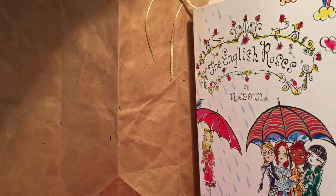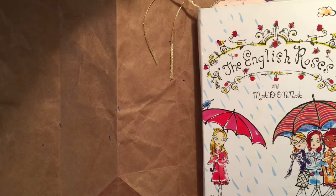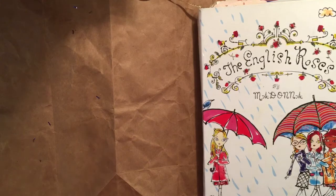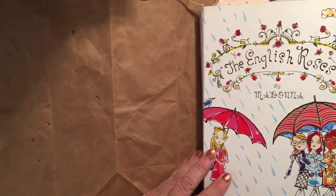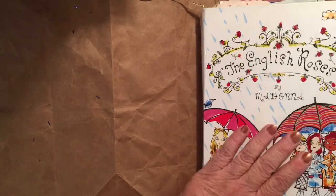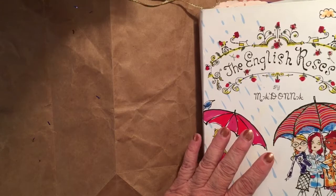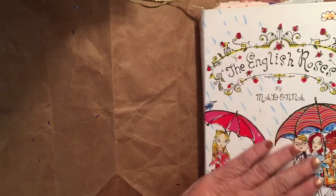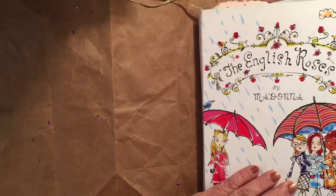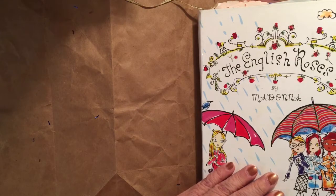Hello everybody, it's Jean, and I'm back to show you my next flow-ish trashy junk journal — exchange papers that we happen to have around the house, extras or just papers we want to share with somebody else. I put it in this book; it's a hardcover book called 'The English Roses' by Madonna. Is that Madonna the singer? I don't know — does she write children's books? It says it's for children or adults, but anyway I just have the cover.